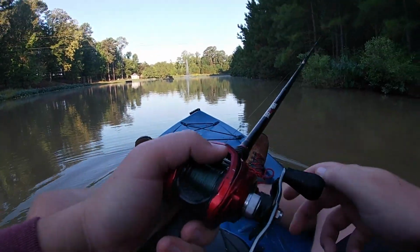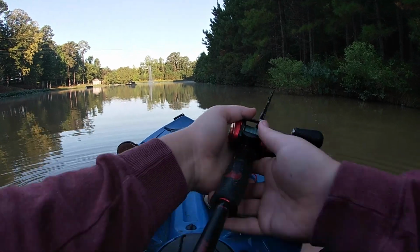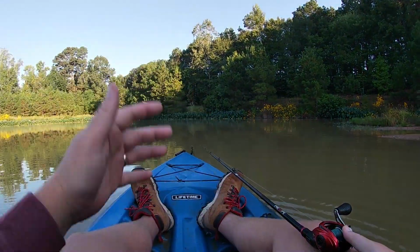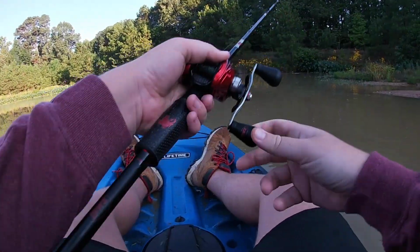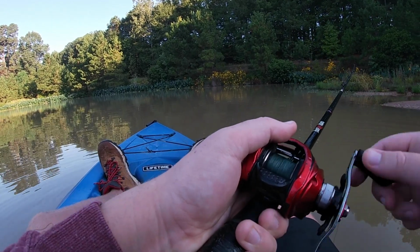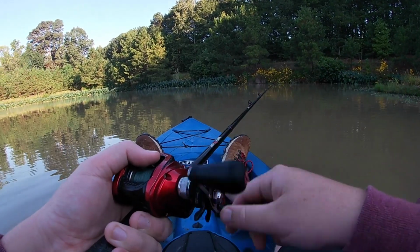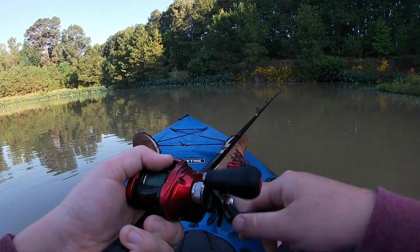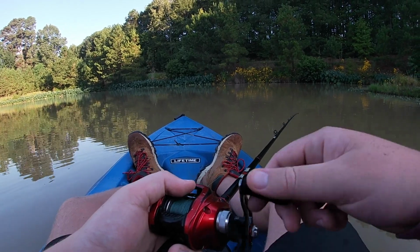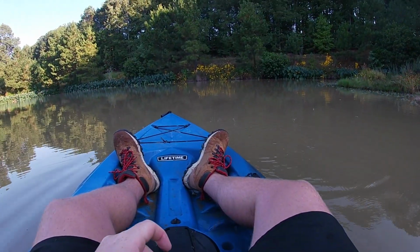I felt like a fish, y'all. Have to get back in there, work it slow. Well, where are these fish at? It's been going for a while now. I might have had one bite earlier, but I wonder if something turned them off. I think we have a new moon going on right now. I don't know much about moon cycles in fishing in the fall, but yeah, we're not catching anything so far.